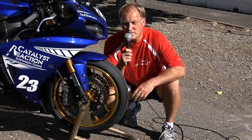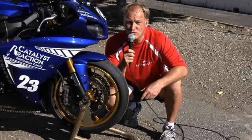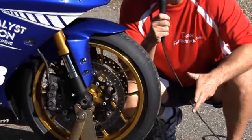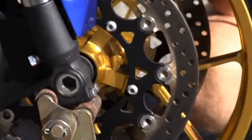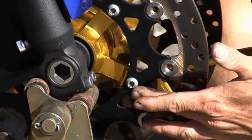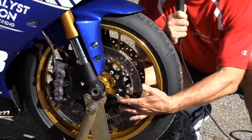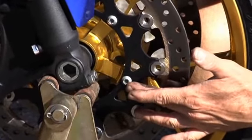Now, when you get the wheel, you obviously have to put the rotor on, and the rotor of your choice at that point. So you have to extract the brake rotor bolts. In this case, they're Torx bits. Pull them out, clean all the Loctite off, and do that with the wire brush. And then you want to go ahead and use a tiny bit of blue Loctite putting them in. The 6 rotor bolts we have here for our stock setting, and in this case with our R1, it's 22 foot-pounds. So we'll go ahead and keep that. For your bike, make sure you check the application, check your book, make sure you get the right torque setting.